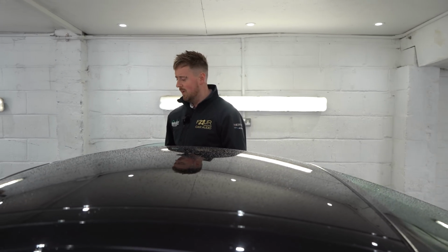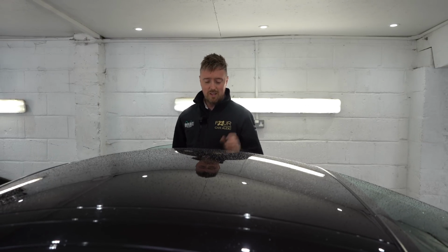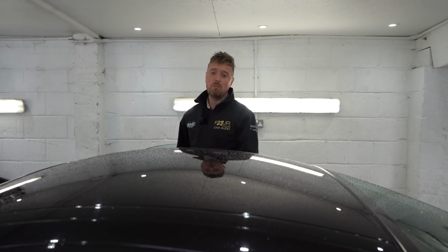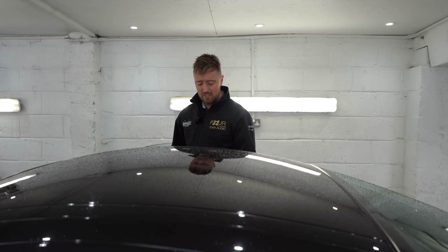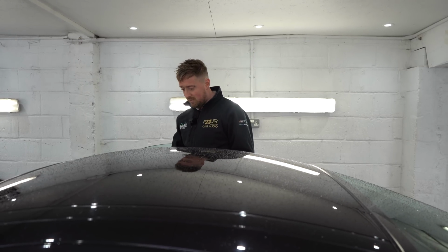Extremely easy system, very simple layout: 1 amp, 3-way speakers in the front fully active, and the rear speakers just run off the head unit as a bit of rear fill. They don't need to be overpowering because they're quite close to the front driver. No need to have them on an amplifier, though obviously you could if you wanted.